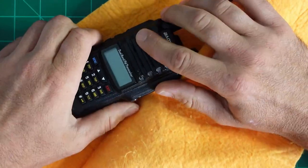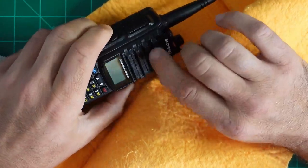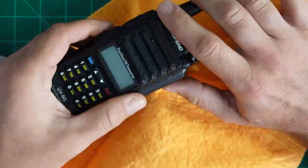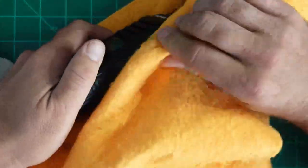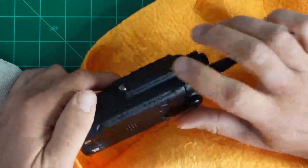Otherwise here, the speaker is going to sound a little dull for just a little while until it dries out internally. Now we could take a blow dryer to it, but I'd rather just let it dry out. Let's go ahead and take the battery off with the radio powered off.